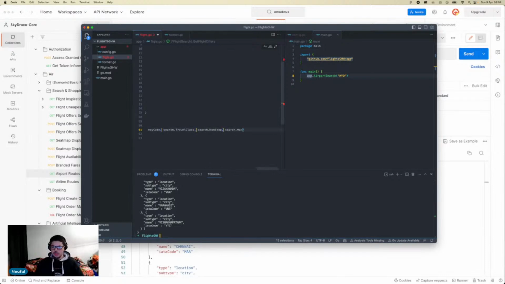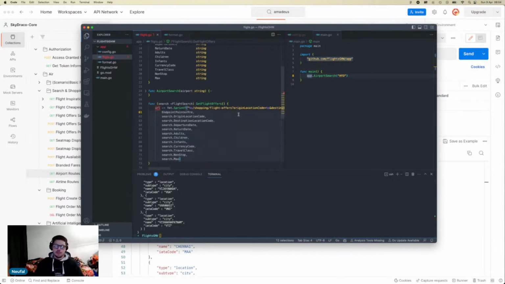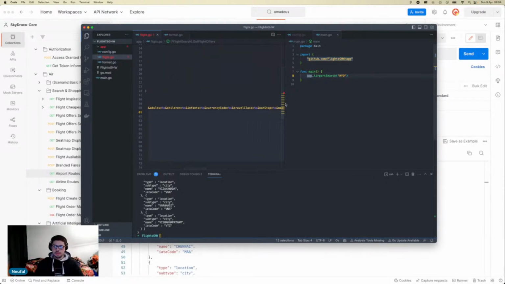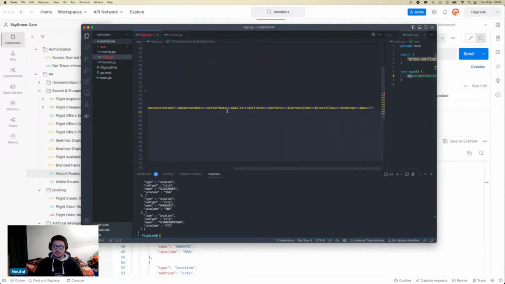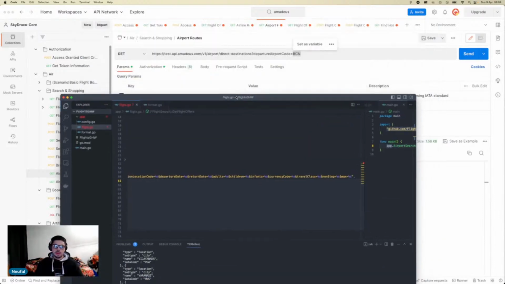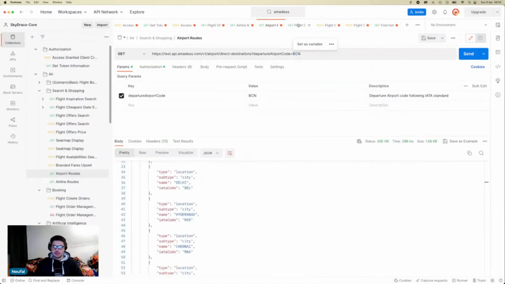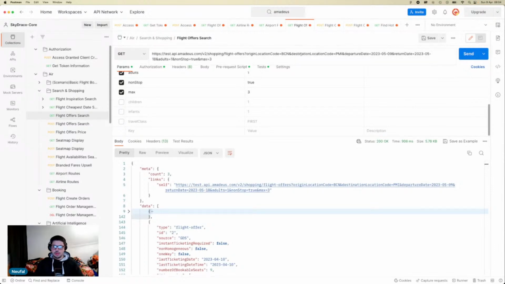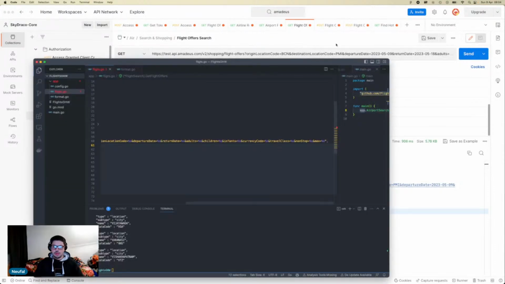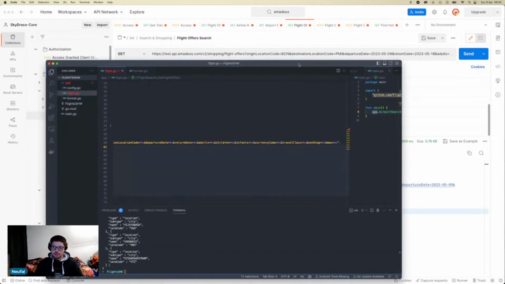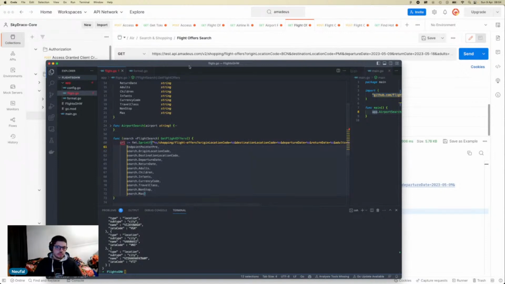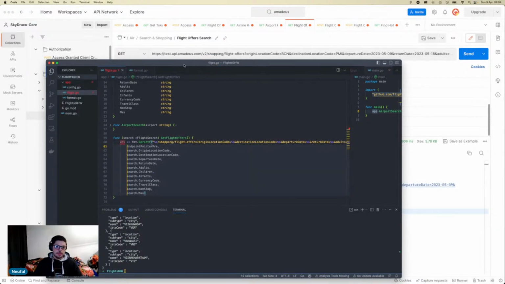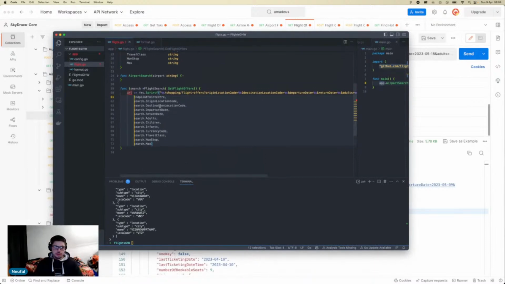Max, currency code, let's make sure it's the same one. Destination code, currency code, travel class, non-stop, max. Endpoints, shopping.